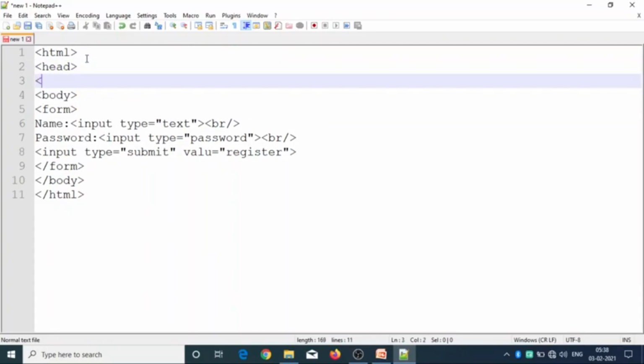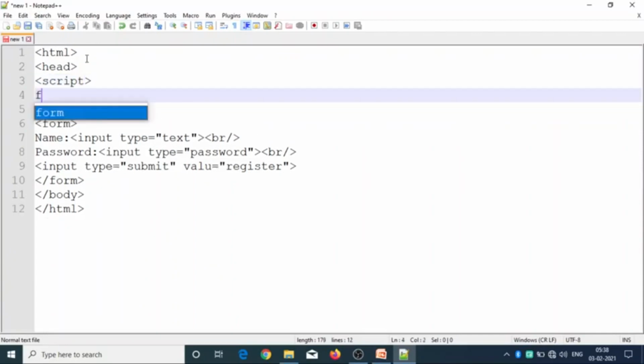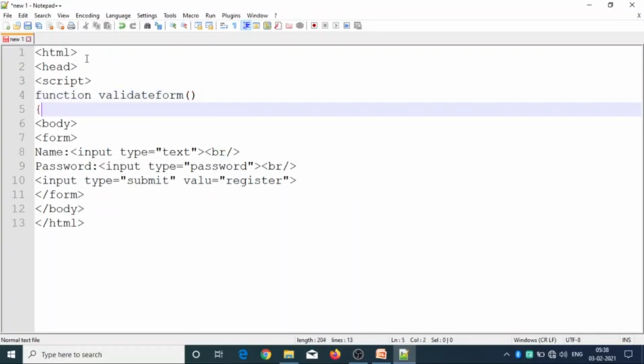Okay, this is our form. In this we are simply representing name, password, and one button. That button is the register button. We have to validate this form, so we have to validate it by using a JavaScript function. To write the JavaScript function, I am writing that function in the head section.